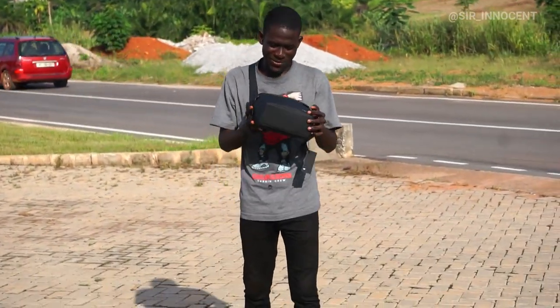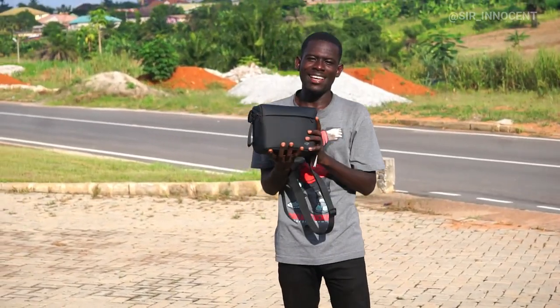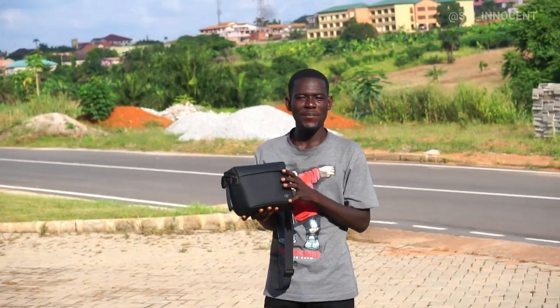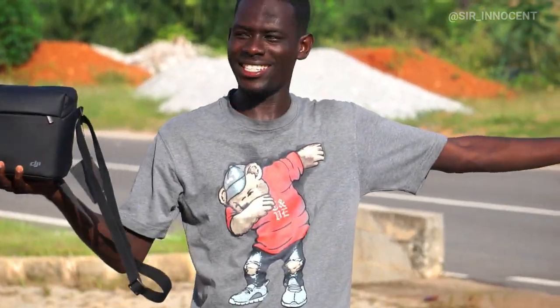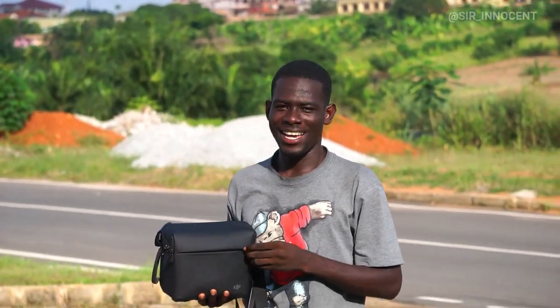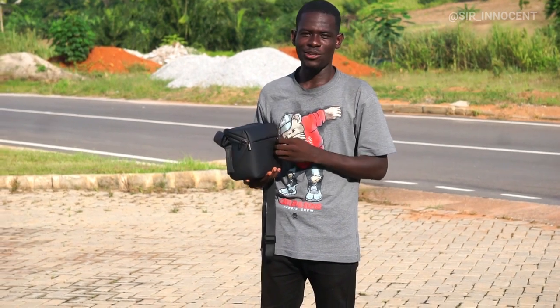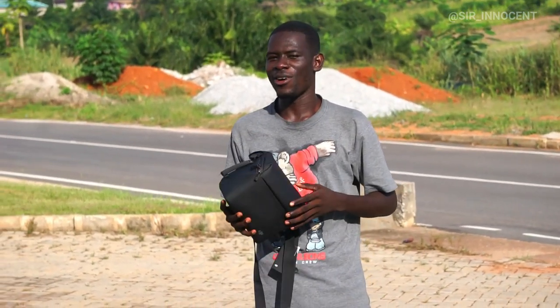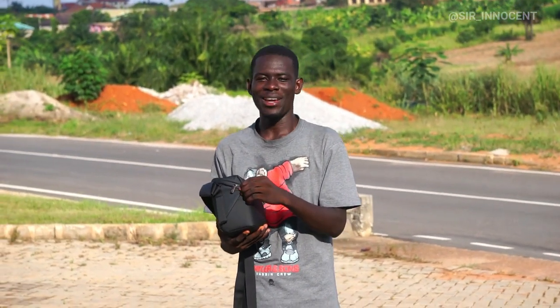Alright guys, so we are out, and inside this bag is the DJI Mini 2, and I'm out here in a very wide space, and we're going to fly it. We're going to do it together. It's my first time flying a drone, but I've watched quite a couple of tutorials, so I kind of know my way around it.